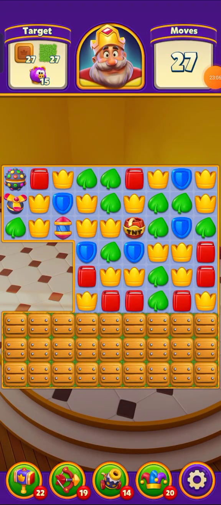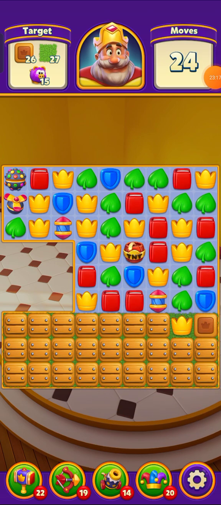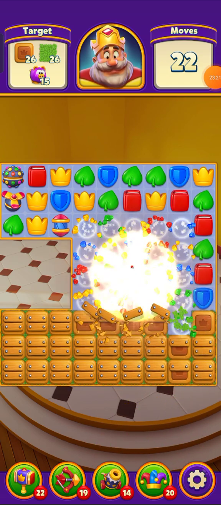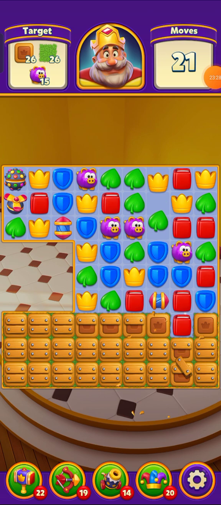Why are you super hard? What do you have underneath there? Oh, I'm scared. What's underneath here? And we have piggies right there. Wow. Okay.